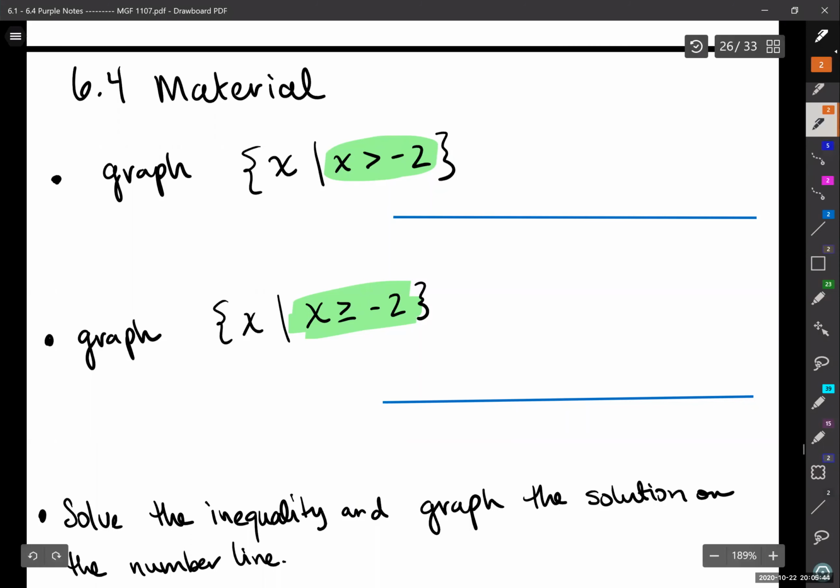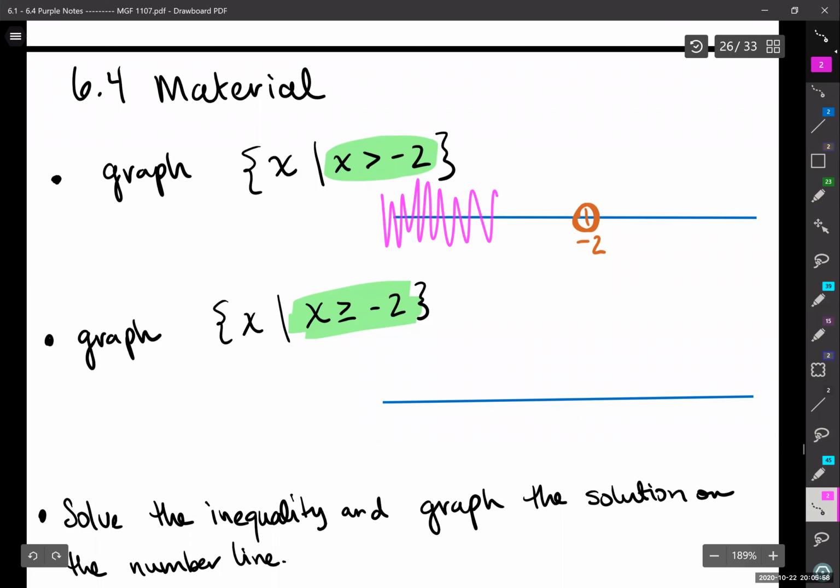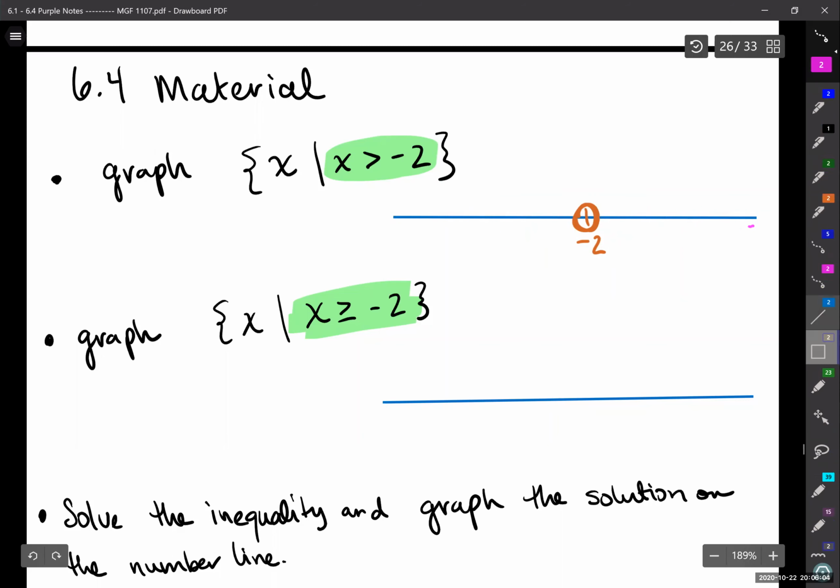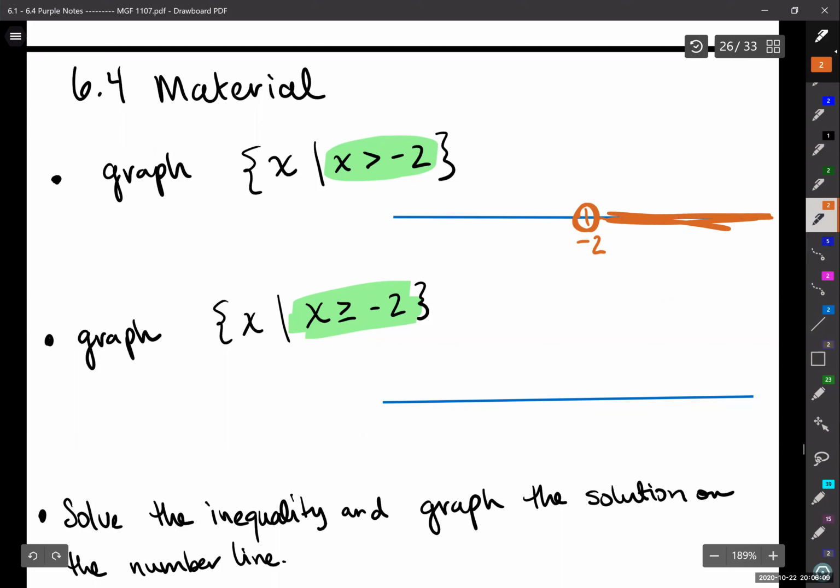So we have -2 is the point of interest for our first one, and it says x should be greater than -2. We notice there's no equal to, so immediately we do an open circle. And we see that this splits us into a few different sections. You could be before -2, at -2, and greater than -2. We specifically want to just be greater than it. So we're going to do the open circle to show that we don't equal it, but we're okay to be anything larger than it.